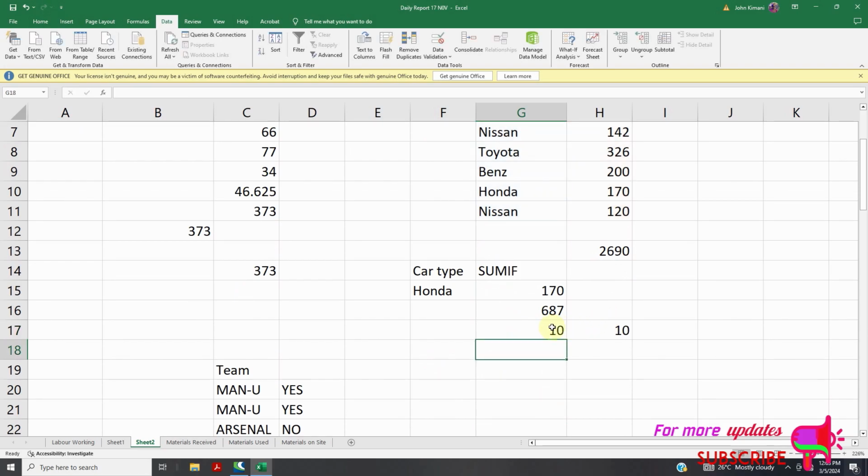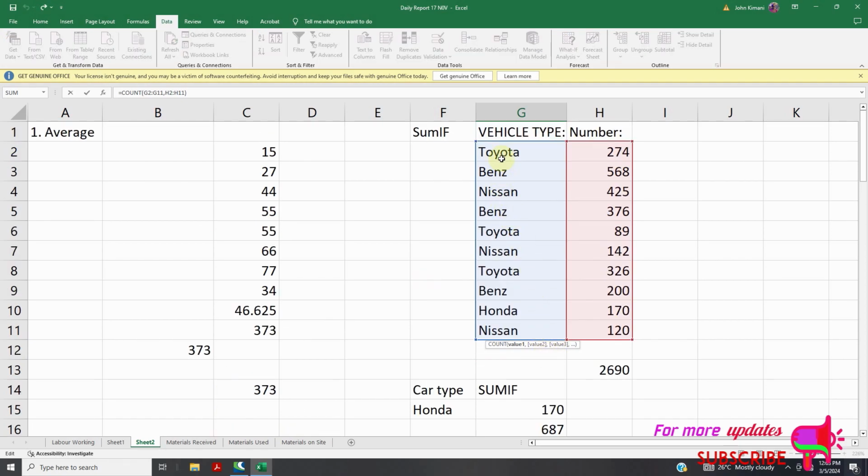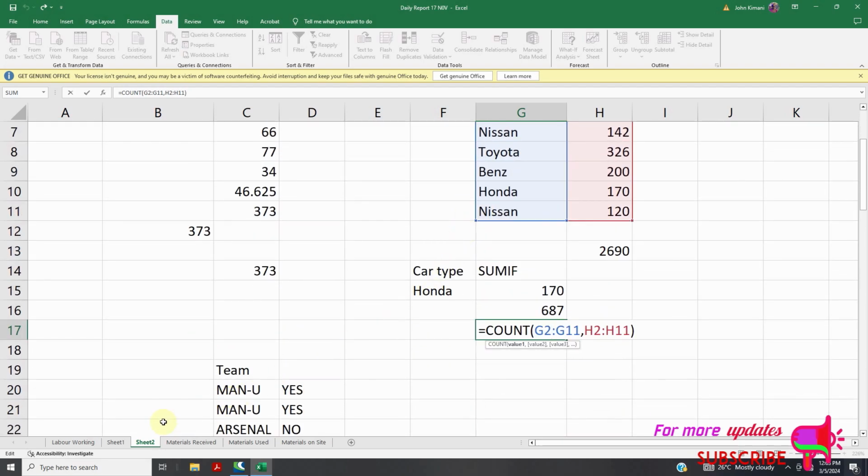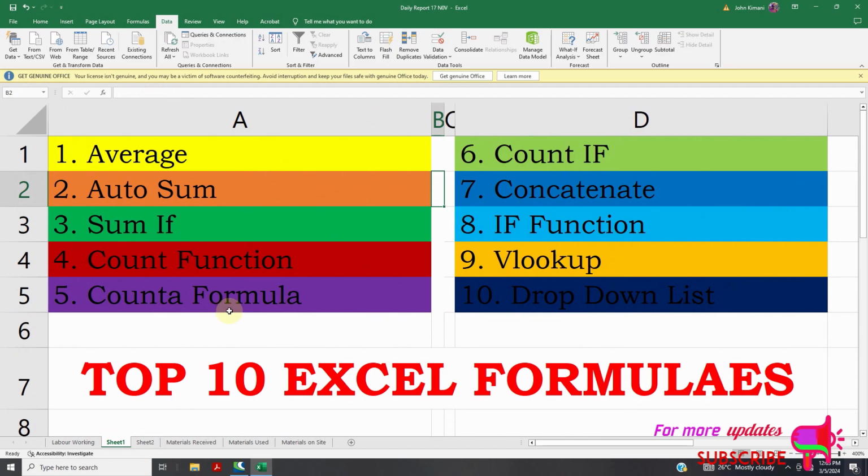You can see the count of the total number of cars is 10. 1, 2, 3, 4, 5, 6, 7, 8, 9, 10. The next one is counta.